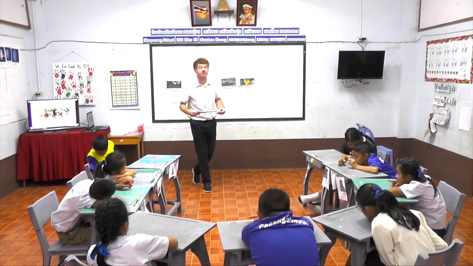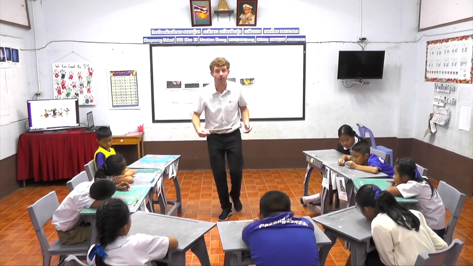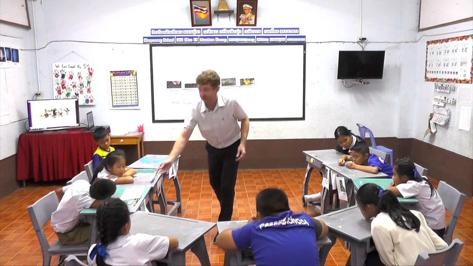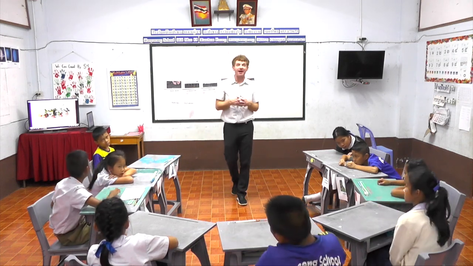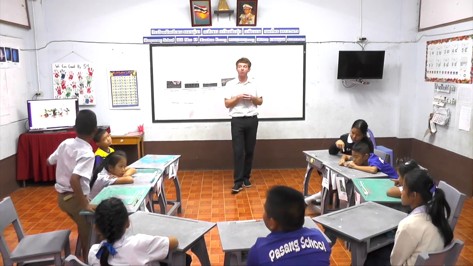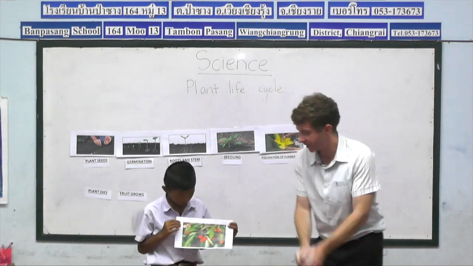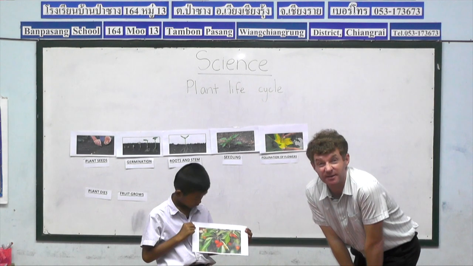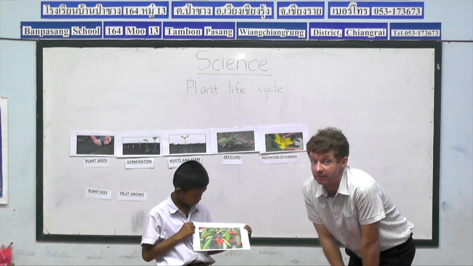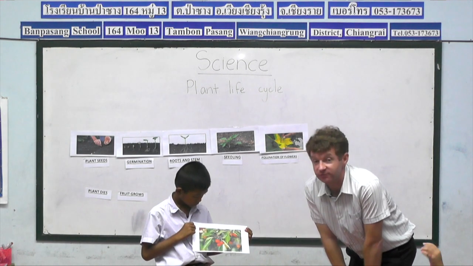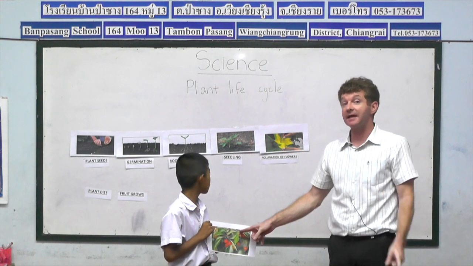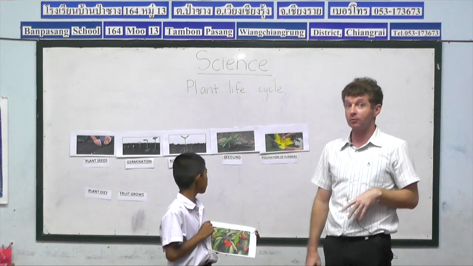Some plants might produce something else. What might they be? So here we go, now for Pat. Pat, can you bring the flashcard forward, please? Now let's see what we can see on this picture, guys. What can you see? Cherries. Now, what type of thing are cherries? Fruits. Yes. So we've already learned that some plants may produce fruits.